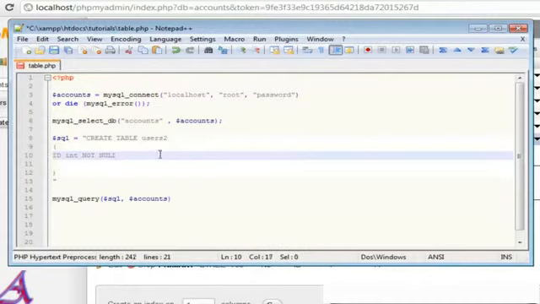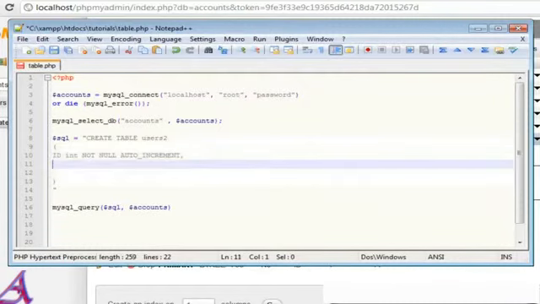And then the final thing we need to specify for this is to auto increment it, so we just type auto underscore increment, and then that's what this line here does. It creates a field called ID. It says that the data type is integer, we want it to be not null, and we also want to auto increment this every time. And then all we do is add a comma, and we can go into the next line.